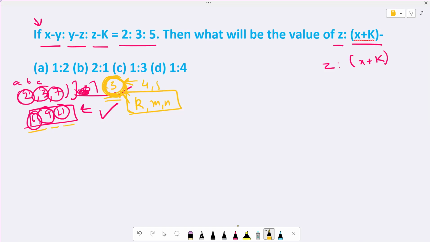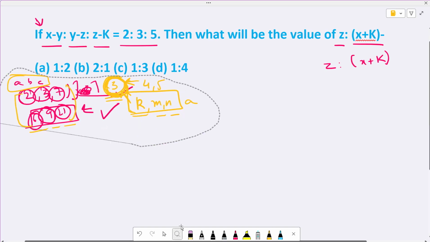I could have taken 4 or 5 instead of 3. Even then the ratio would have remained the same. And the variable, maybe we can choose any variable. I could have even written A for that matter. It doesn't matter. Just that they should be different from the given entities जिनका कि we are finding out the ratio, so as to avoid any sort of confusion.